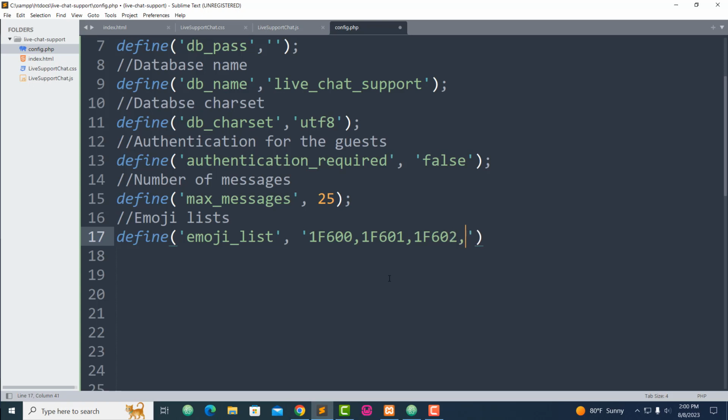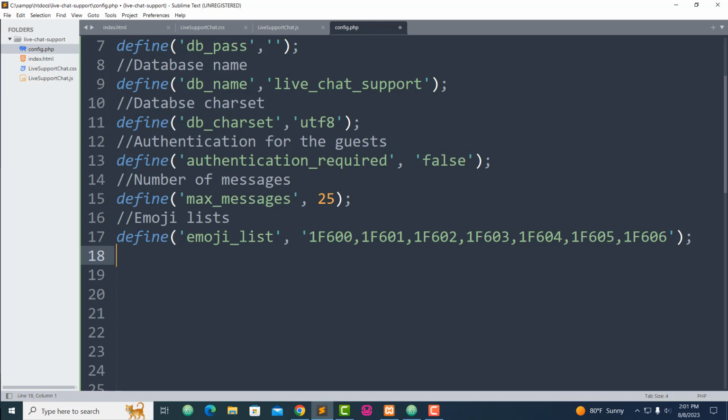I will add just a few more, and then 3, 4, 6 or 5. Okay, I'm going to stop. I'm going to add one more. 6. Okay, once you're done, put a semicolon here. Okay, let's go to the next line. Now we're done with this part, and then now let's continue.